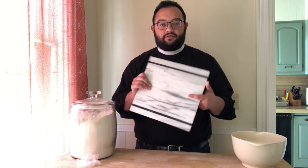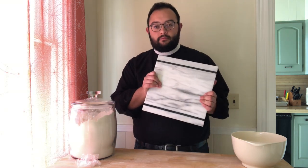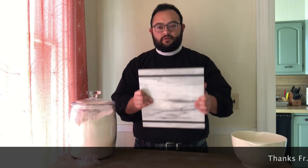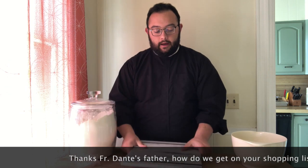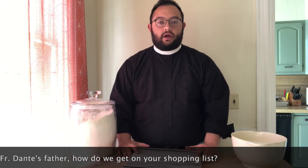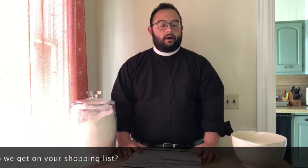So part of why I chose this recipe is that it is ridiculously easy. All we're going to do is have a well-floured surface. I have this marble pastry board thing that I got for Christmas from my dad a while ago. Works really great for doughs because it's nice and cold. But any board you have is great. A regular cooking board is great.